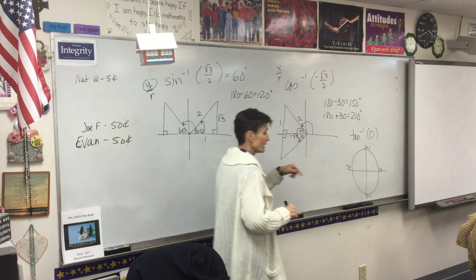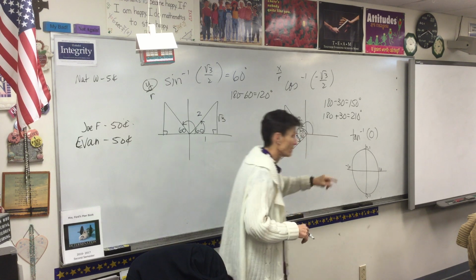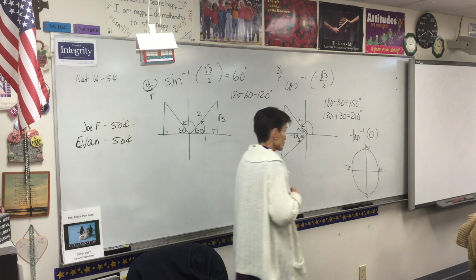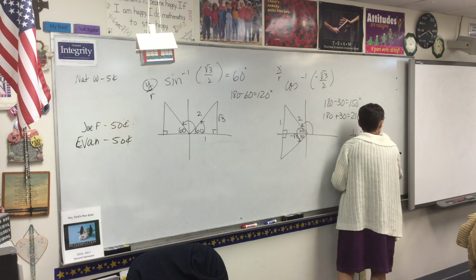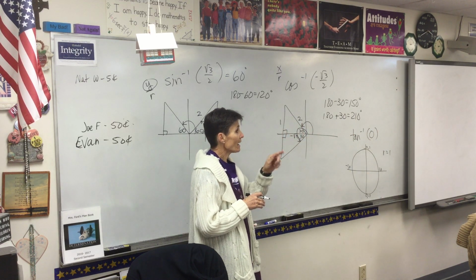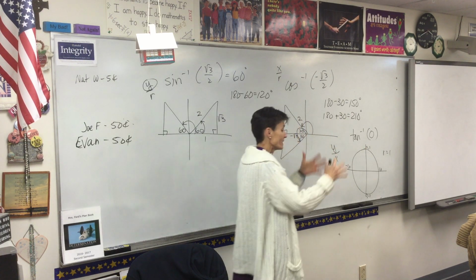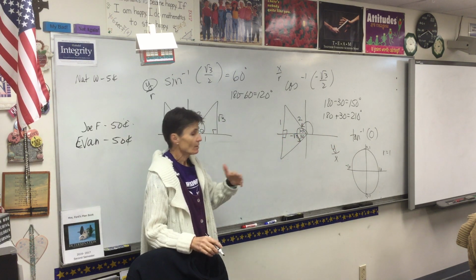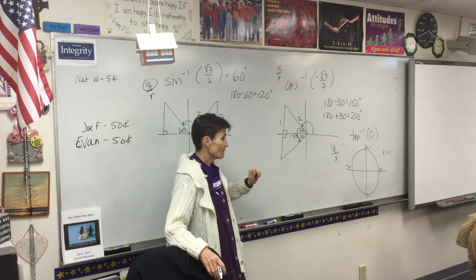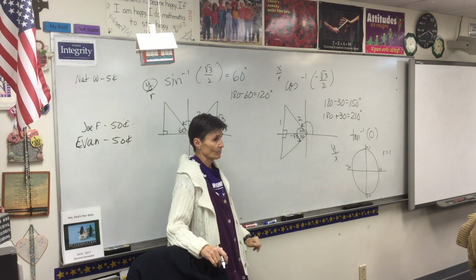Now, where did I get all those numbers from? I just drew a random circle up there. Where did I get all those numbers? What was I counting on? My radius is 1. So if I'm using a radius of 1, then I can get those points. You gotta have points, kids, because tangent is y over x. You need a y and an x. So I said, okay, I need a y and an x. I'm gonna let my r be 1, and now I've got y's and x's. If you let your r be something else, you're gonna get different y's and x's, which is fine. You'll still get the same answer.